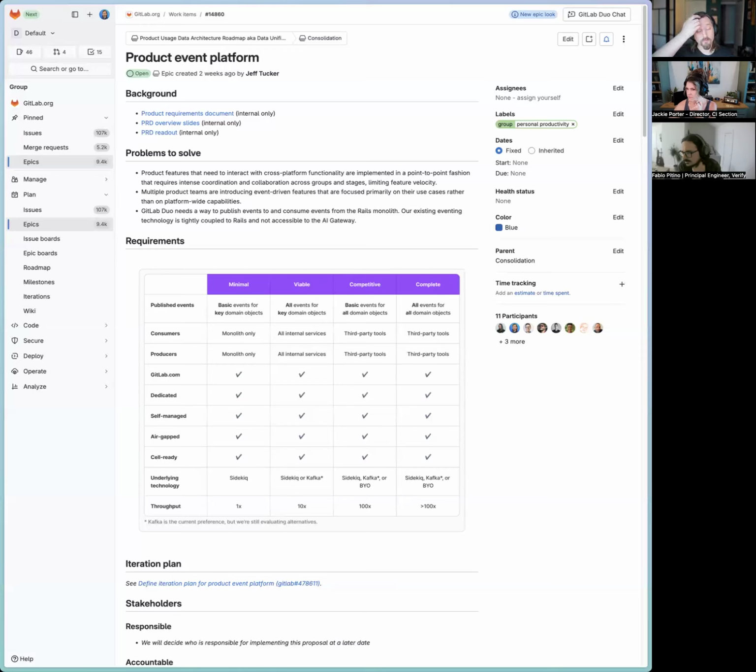Okay. There were a lot of questions there. I'm going to try to capture as many of them as I can. So first off, why are we doing this? I tried to capture it in the problems to solve, but essentially a number of teams are trying to do these event-driven features. Right now they're all implemented in a very point-to-point fashion, like CI events goes and adds code to the issue creation service to trigger its thing. Autoflow does the same thing. Notifications does the same thing. So in terms of our own development velocity and our ability to ship innovative features, this kind of platform will help us do that.